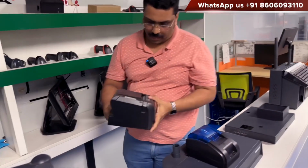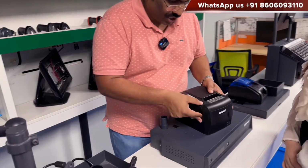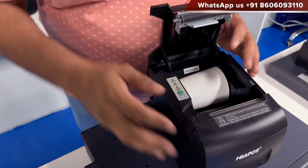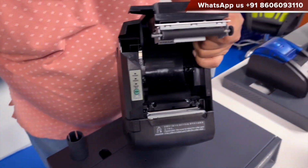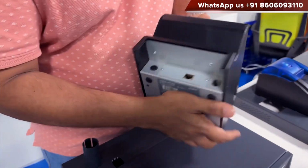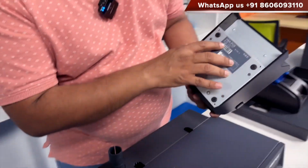These ones are also old models. 3-inch, older model. 3-inch high speed auto cut thermal printers. There is a thermal head. Auto cut mechanism is there. See, this is the thermal head. There's LAN connectivity, cash drawer, power supply. Everything is there.